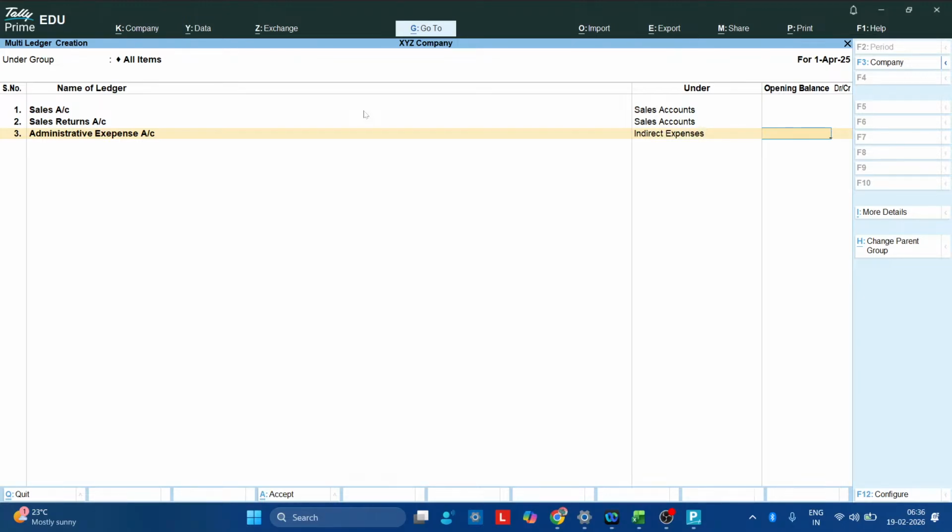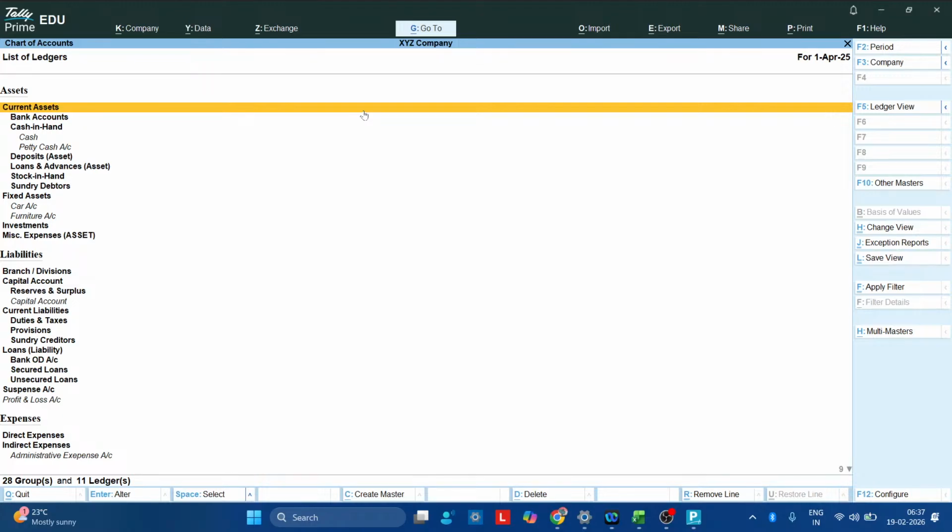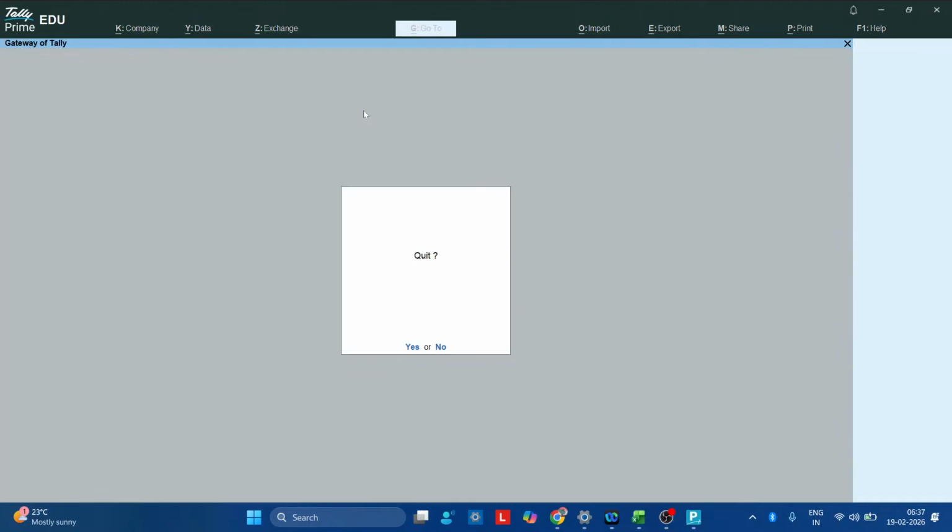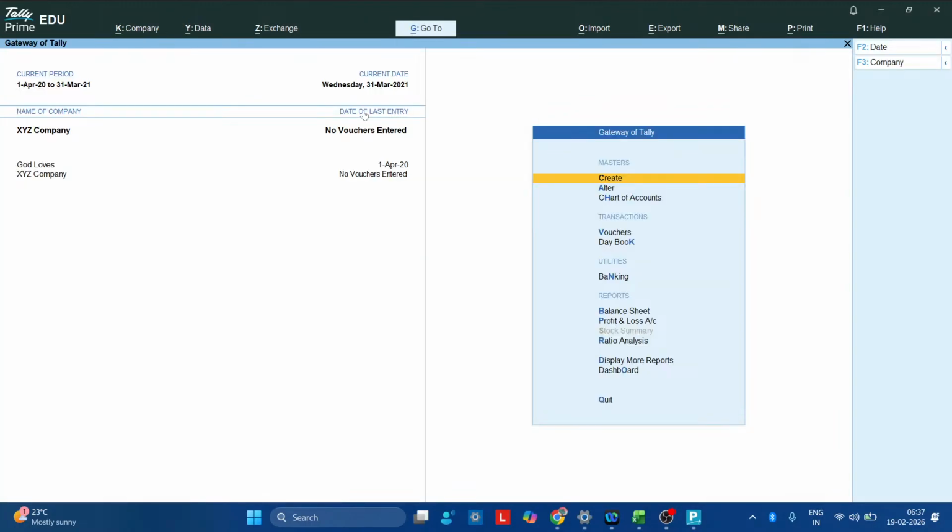Like that, you can take the details. Once you create it, you save it, and it will be saved, you can use it. Okay. So we can create the ledger in two ways. One is create a single ledger, another one is create multiple ledgers that you want to use. What is your wish? Whatever ledger you want to create.